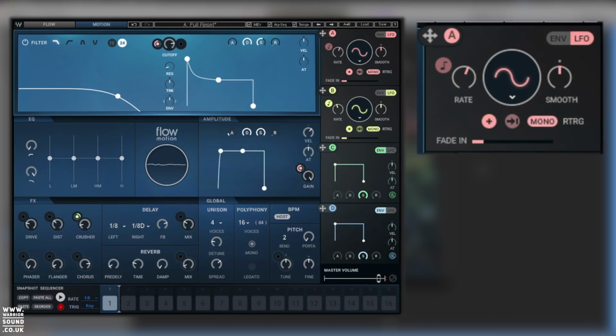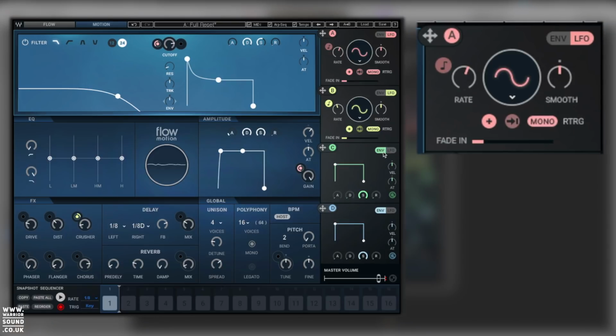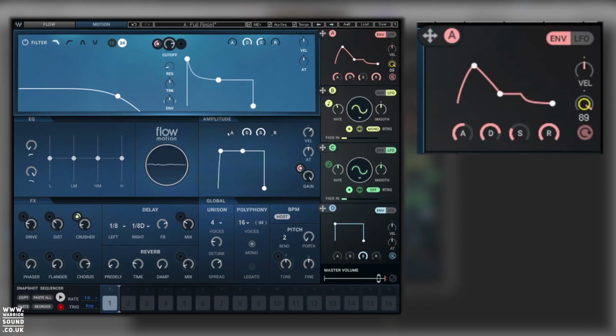Lastly, something we've been using a little bit already, if we have a look down the right hand side here, we've got our modulation controls. They can all be changed between envelope and LFO. And the envelopes can be controlled via just moving the control points in the GUI, or by adjusting the controls at the bottom. We've also got attack time and velocity, and whether or not that envelope loops and cycles round.